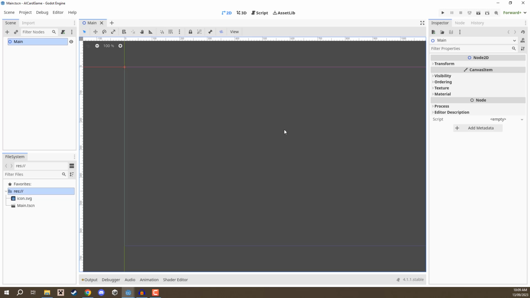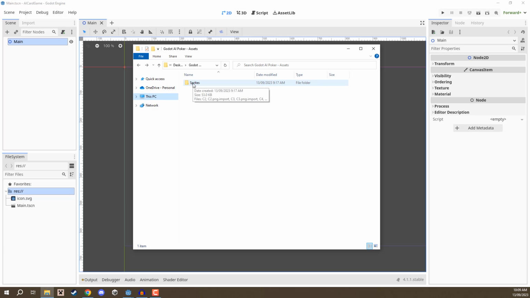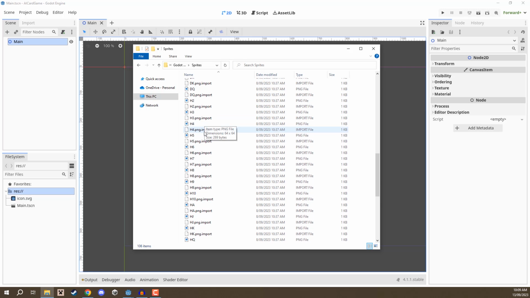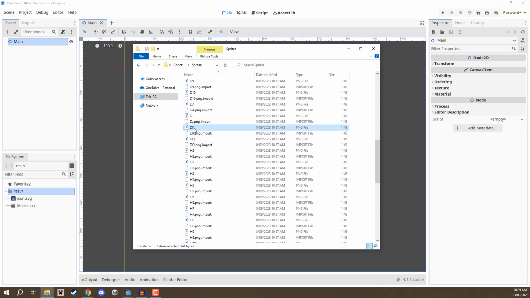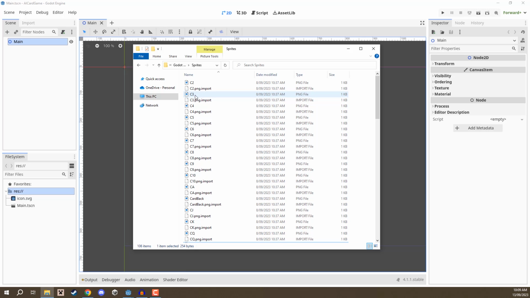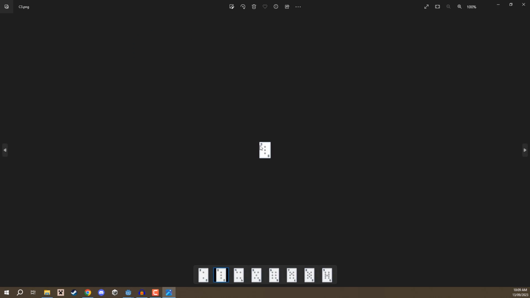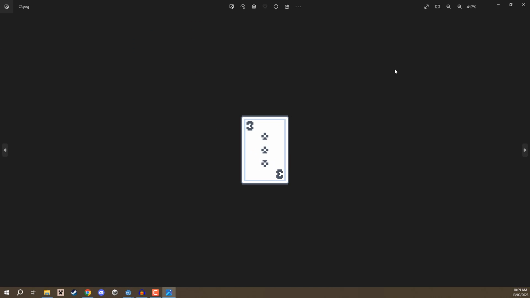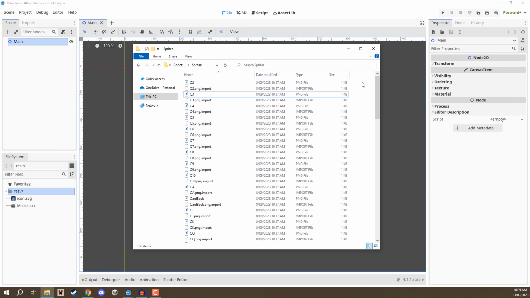Now for this course, we are also going to have some assets that we need to import, and these can be found in the course files tab. There should be a downloadable assets zip file. I recommend you open that up, extract the contents, and inside you should then find a sprites folder, which contains a number of different sprites with all these weird names, and these all correlate to a card. For example, DK stands for Diamond King, D2, Diamond 2, C3, Clubs 3. So if we open up one of these images, you can see that it is basically just an image of a card, and that is what we're going to be using.